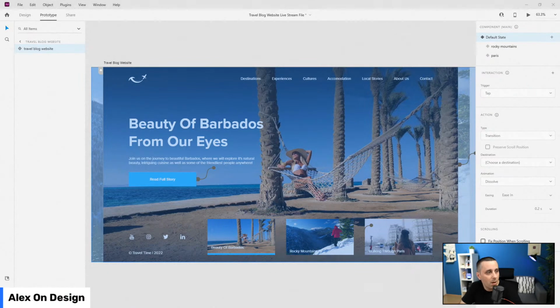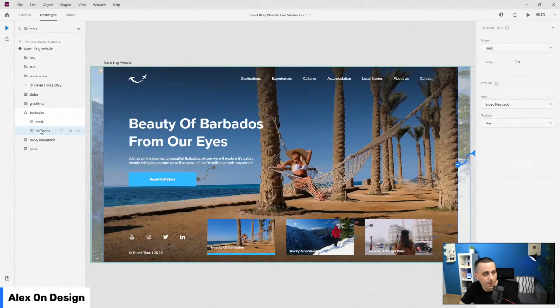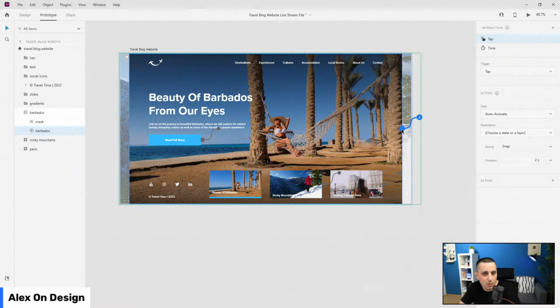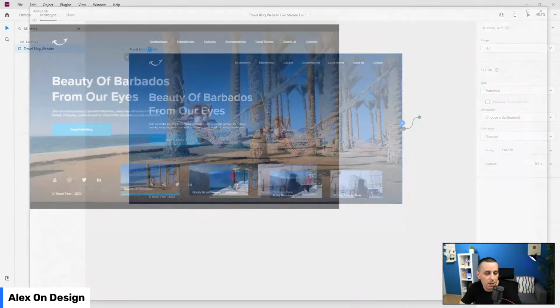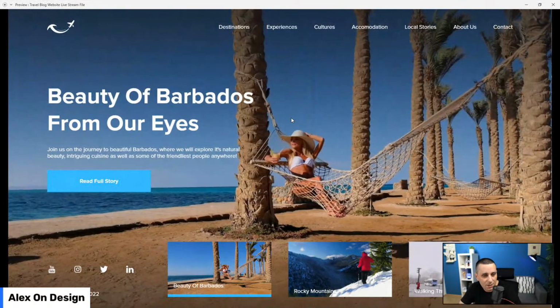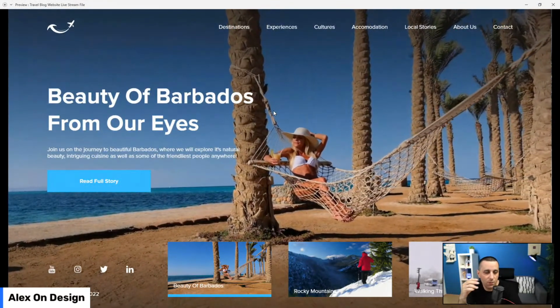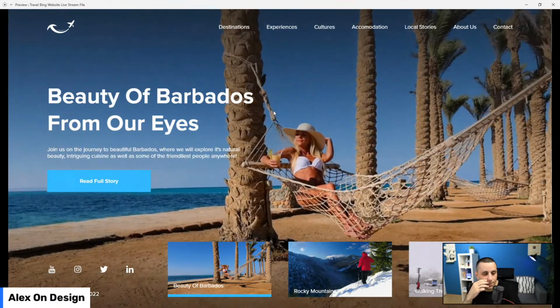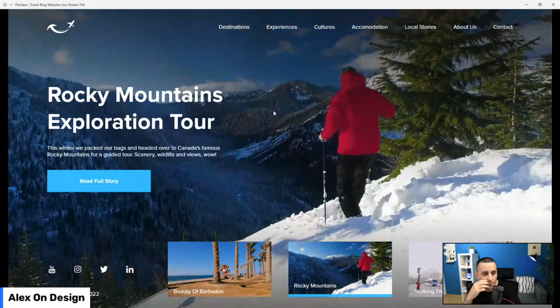So what we can do at this point is we are at the default state. I'm going to open up my video, select it, and then here we have the time trigger. What we are going to do is click on this plus, and instead of tap, use end of playback. Choose a destination, Rocky Mountains, snap 2 seconds. Before we move on any further, let's quickly test it out, because this is quite a new feature. When the video ends, it's going to transition to that next state, which is the Rocky Mountains. So let's check if it works. There we go, it works.